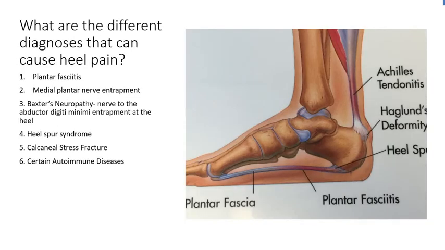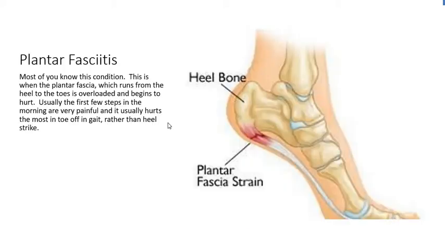What's not recognized completely in treating these conditions is that there are different types of heel pain, and pain can present in the same place but be caused by different things. Here are some of the main ones we're going to go through. Plantar fasciitis, and you can have a nerve entrapment at the heel, two different ones. Once again, we're going to go through all these individually. You can have the actual spur on the heel that gets blamed for a lot of the pain. It's actually not usually a pain generator, but it can be. You can have a stress fracture in the heel, and then there are autoimmune diseases that can cause pain at the heel. We won't go through that because that's not something I can help you with.